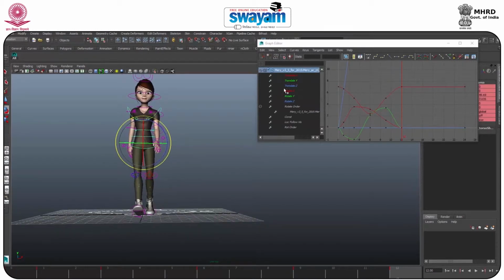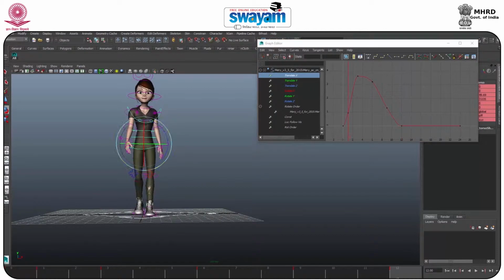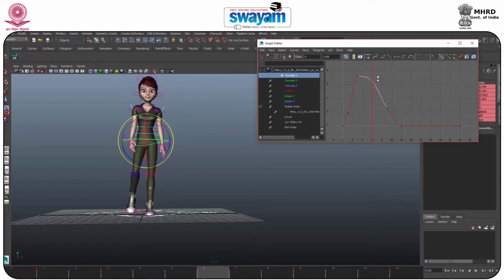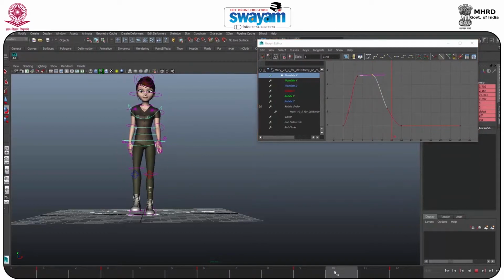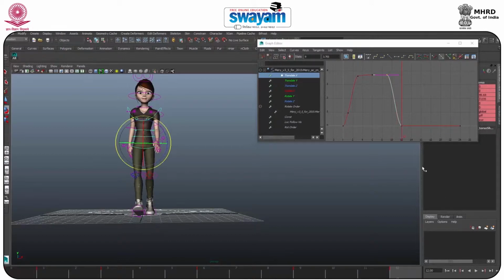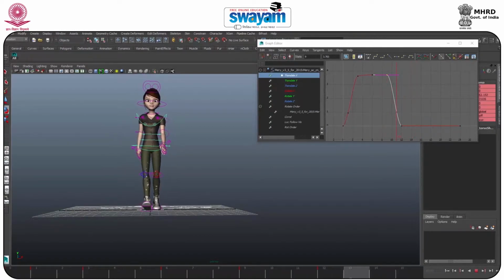Right now I will leave this and go to translate x only, because if you open all the values, xyz and rotation xyz, you will get confused. So open one at a time; that would be much more beneficial for you. Rather than having everything open, go for having only one at a time. As you can see, we are forming the curve generated inside the graph editor, and we will play around the timeline, because whenever you are working in animation, you have to keep playing your timeline so that you have a proper idea of how your character animation is flowing.